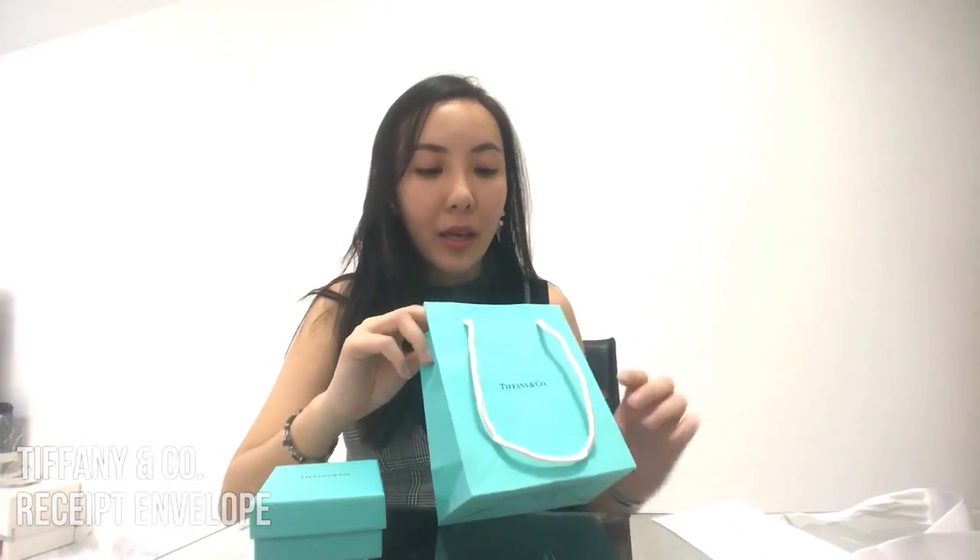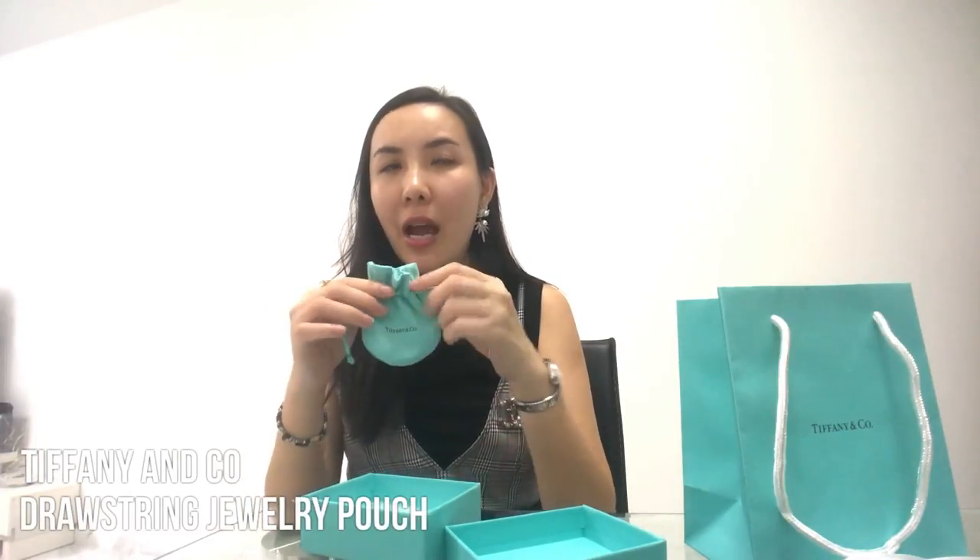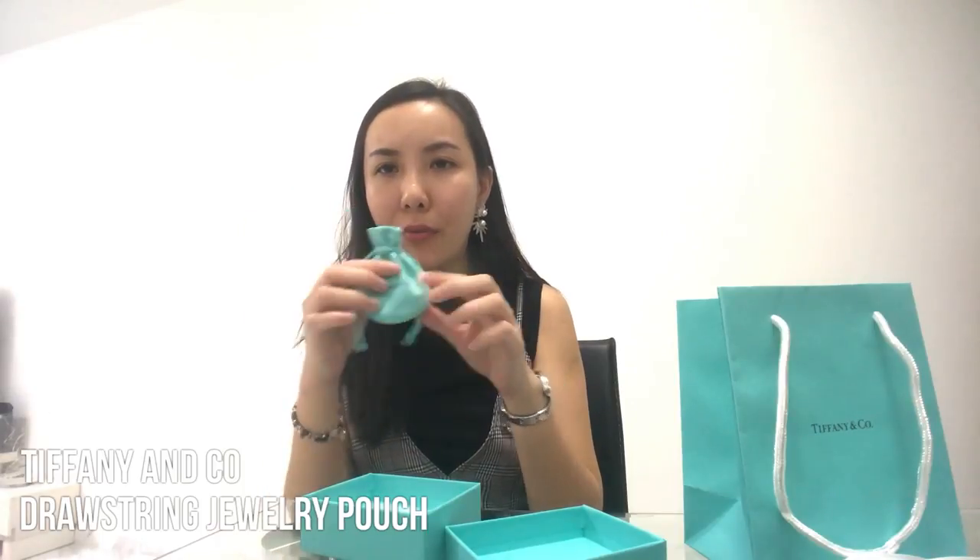This is how it comes — the box with the ribbon on it. I've already started using it, sorry! What does it come with? This is how they place the receipt within the envelope. There's also a gift card, but it's a present to myself so nothing written on it. Are you excited to know what I've purchased? Yes, I got myself a necklace — it comes in this pouch. I've never purchased their ring before, so I'm not sure if their rings come in such a pouch or in those ring boxes.